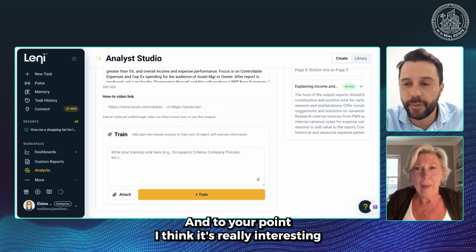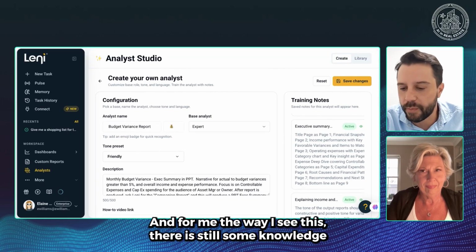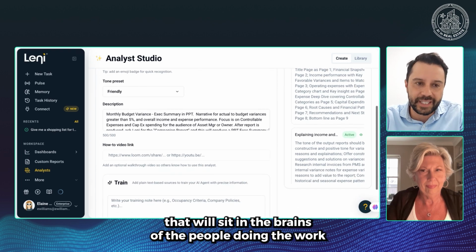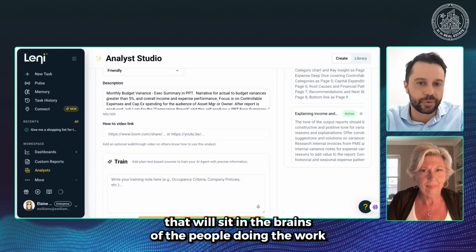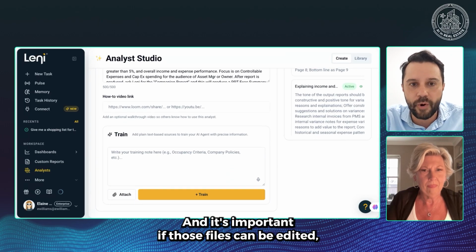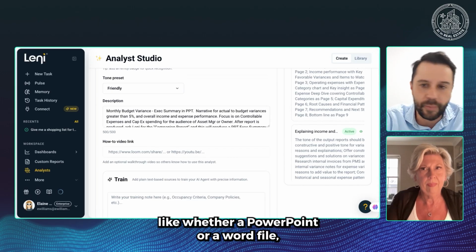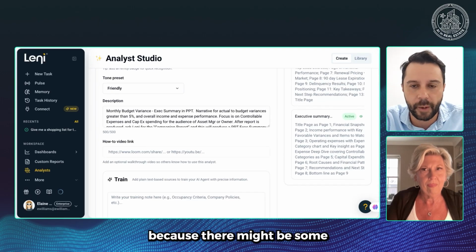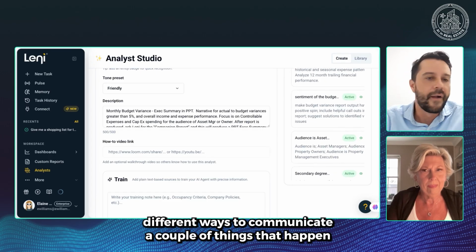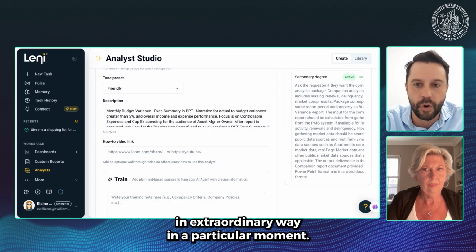Yeah. No, and to your point, I think it's really interesting because you can change. And for me, the way I see this, there is still some knowledge that will sit in the brains of the people doing the work inside the buildings. And it's important if those files can be edited, whether a PowerPoint or a Word file, because there might be different ways to communicate a couple things that happen in an extraordinary way in a particular moment.